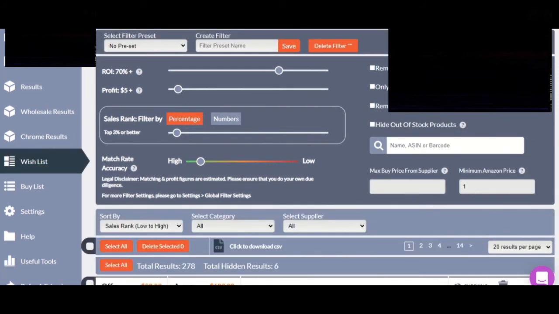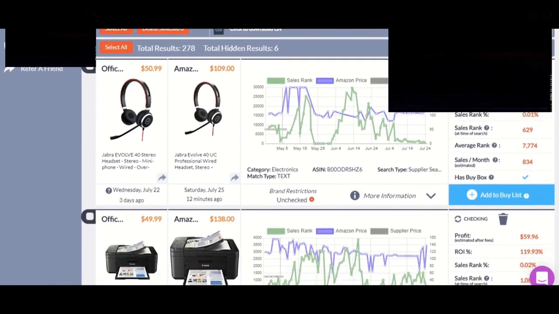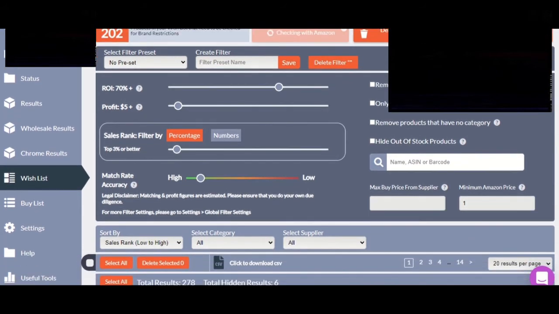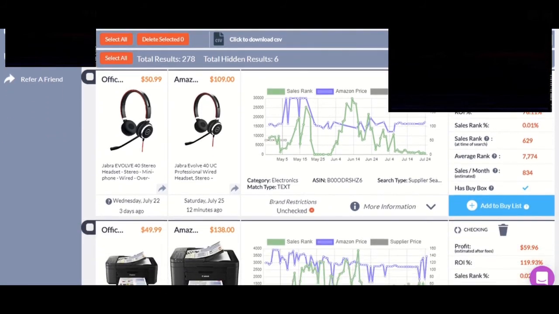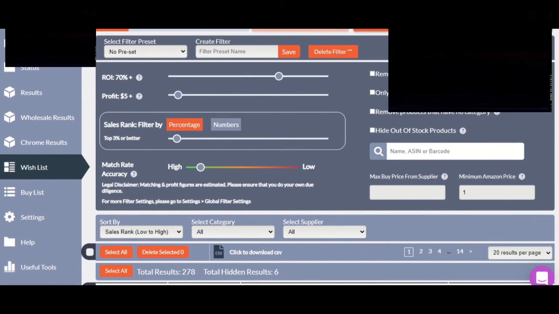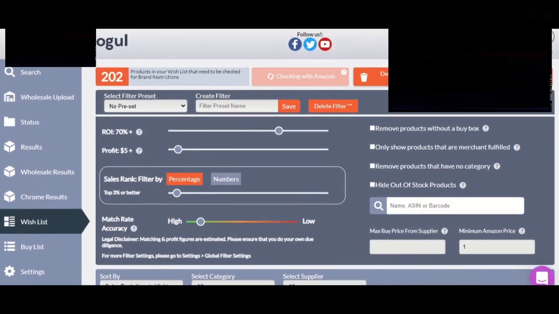So now I can go to my wish list, and these two products should be up there, and you can see they are at the top. What I usually do, and I've already kicked this off so I won't be able to do it right now, is click to check for restrictions for your entire wish list, and then you can check for retailer stock availability. You can see I actually have 278 SKUs that I have to go through in my wish list right now. That's a lot, but fortunately, usually I can rule out like a quarter of them by just checking for product restrictions. Then you can just delete restricted products up here.